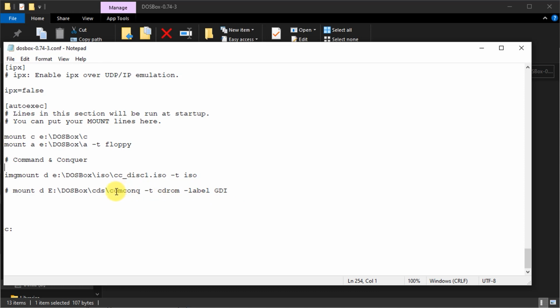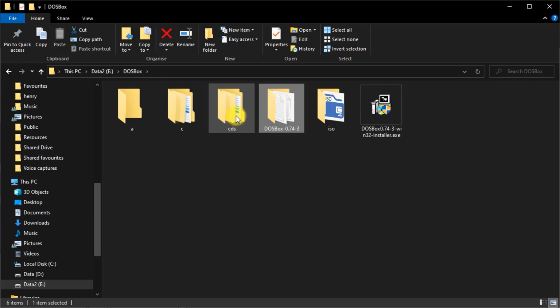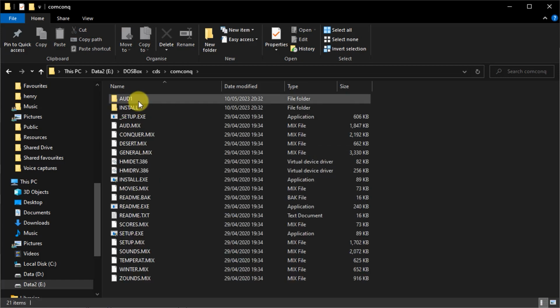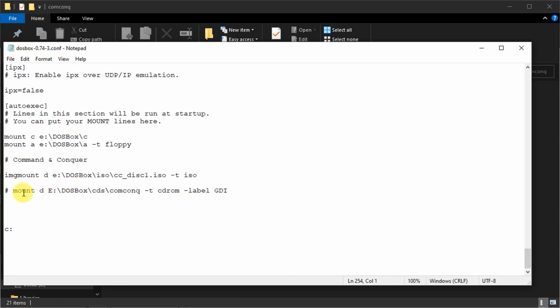Now underneath this you can see that there is another way of doing it. So if I come back to the actual file manager here, inside my DOSBox area I'm creating another folder for CDs. And I've created there one for Command and Conquer, and that is simply a collection of all the files that are on that CD. So if I come back then to my configuration file, again I could swap these around if I want to. Depending on which one I do, I only have to do one of these. I could mount drive D as that folder, telling DOSBox that this is a CD-ROM.